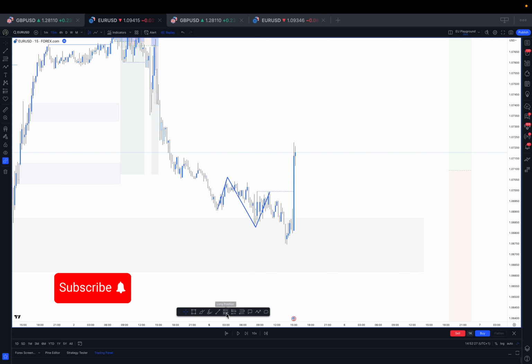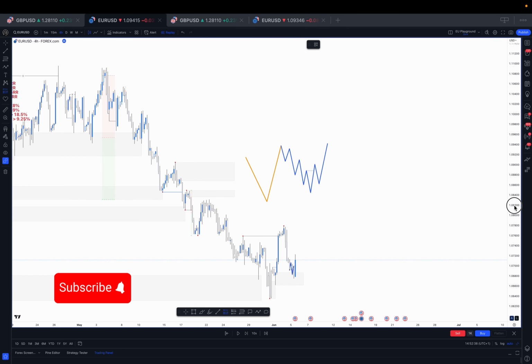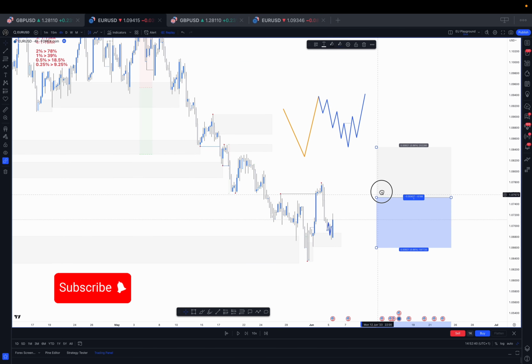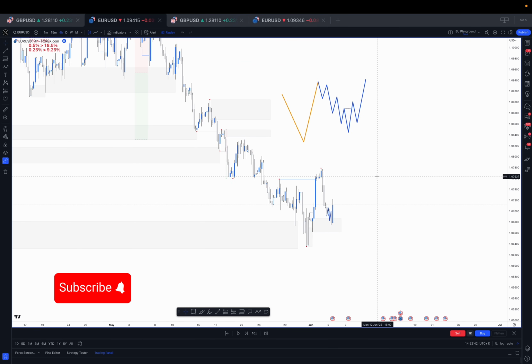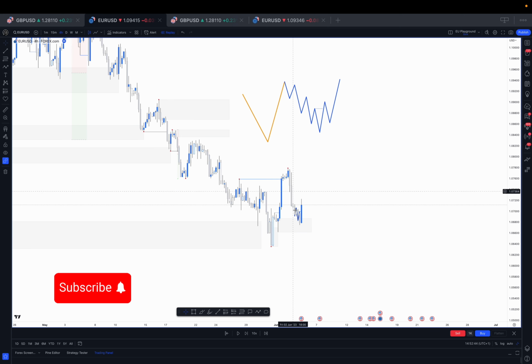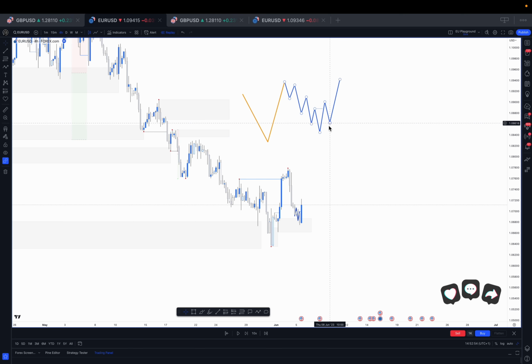So two things can happen. One, we've seen on the 4-hour, we know the structure is bullish, right? Let me just go to the 4-hour again. We know that the structure is bullish. So we know that price has pulled into this POI, and now on the 15 minutes we've seen that push out, that change of character that we're looking for. So what do we expect? We expect a pullback, we enter, and then we target this high at minimum.